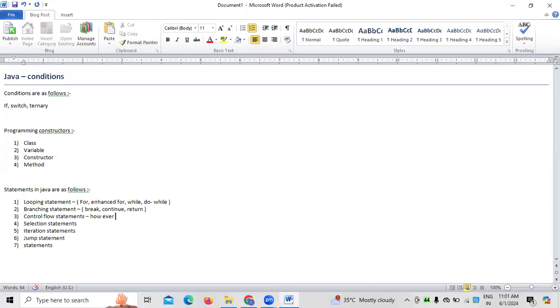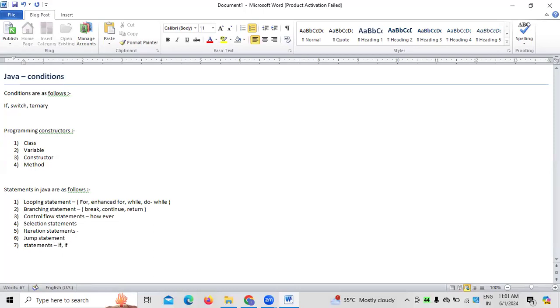Next, as I already mentioned, branching or transfers, and I have also discussed iterations. Iterations are loops, I can say. For example, the for loop statements we have. So iterations and loop statements are almost the same as what we have used. Next, these are the important statements, the primary statements.